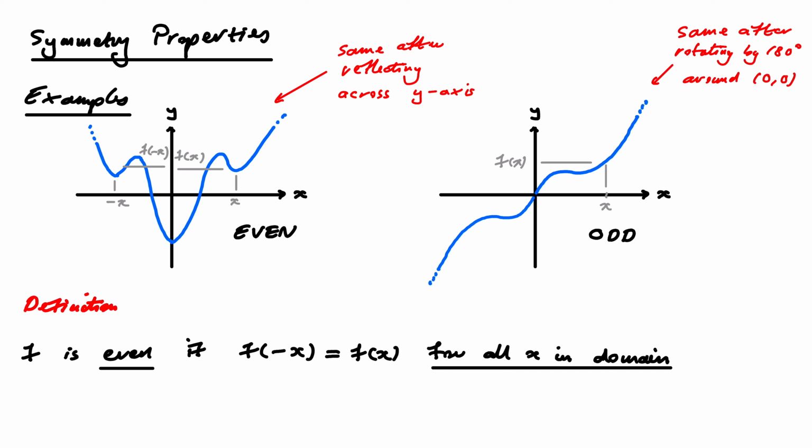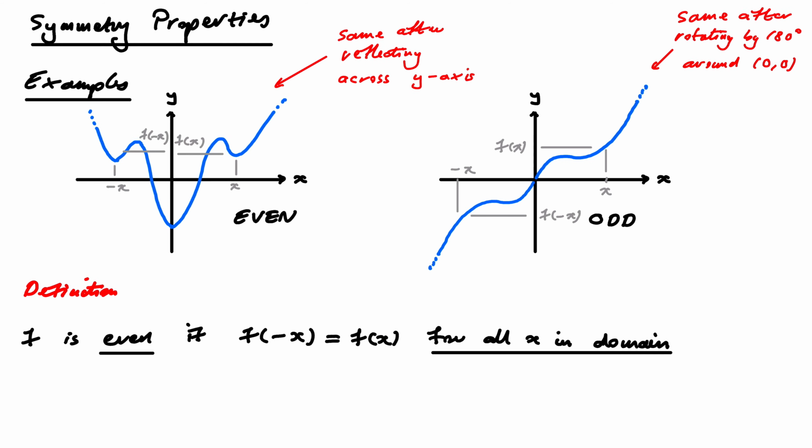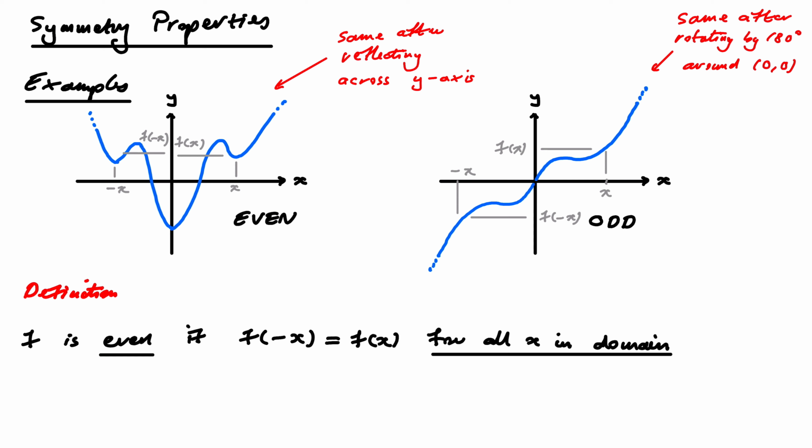But now if I was to take minus it, so minus x over here, well, that would correspond to this position over here, which would be f of minus x. And notice, because of this rotation, these are negatives of each other. So f of minus x is minus f of x. So in this specific instance, we could capture this using that fact. So we say that f is odd if f of minus x is minus f of x.